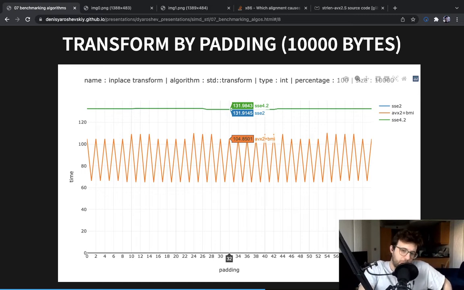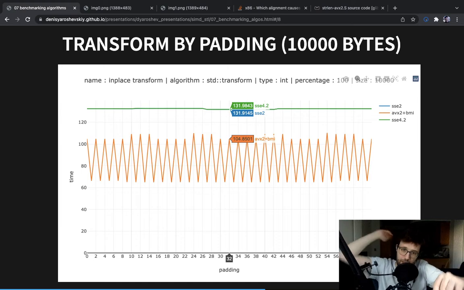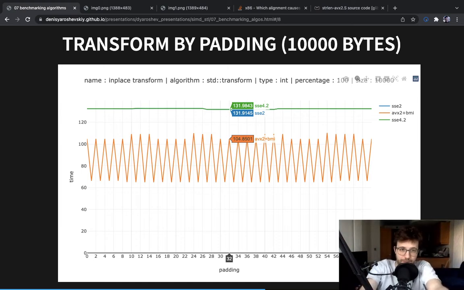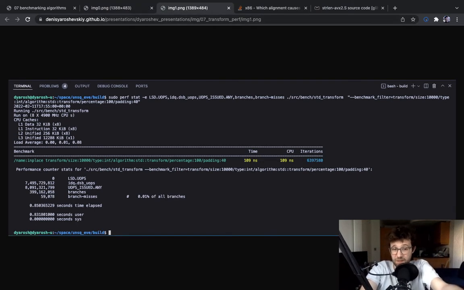As far as I know, all of the effects of code alignment come from branches, and there are not really branches in std transform. It's auto-vectorized, so you have a gigantic wall of vector instructions, and then you jump to the beginning. I tested the counters that I know could be affected. This is a good case. This is a bad case. I don't see any significant difference. I created a Stack Overflow question, and then I think I got it.